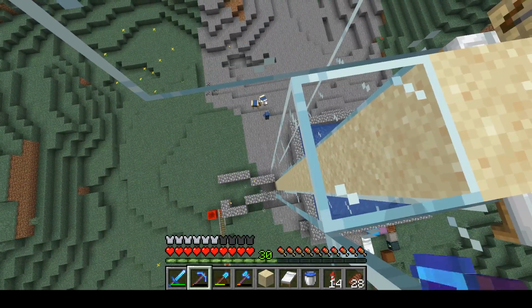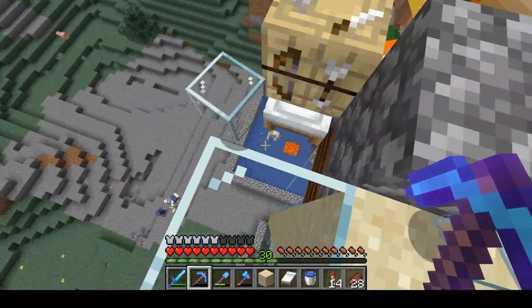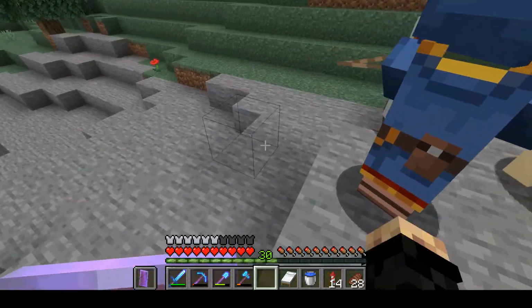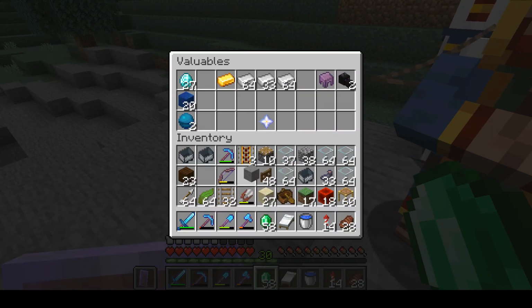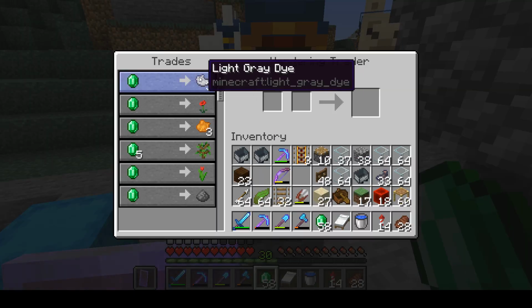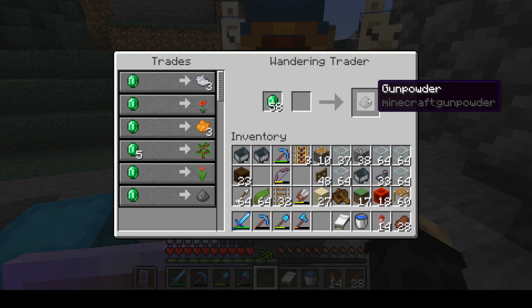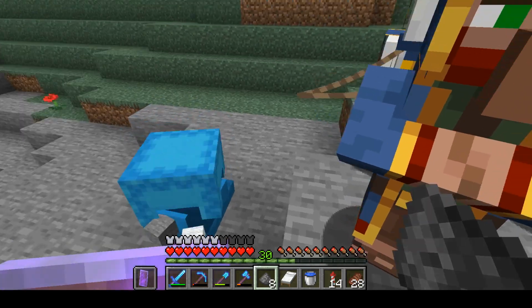Oh, hey there, buddy. Oh, I just saw a golem. Awesome. Very, very cool. And I just so happen to have my valuables box on me. Let's get you and you out of here. What do you got? Light gray dye, poppy, orange dye. Oh, absolutely. Thank you. Only 8. Well, it's better than nothing, I guess.